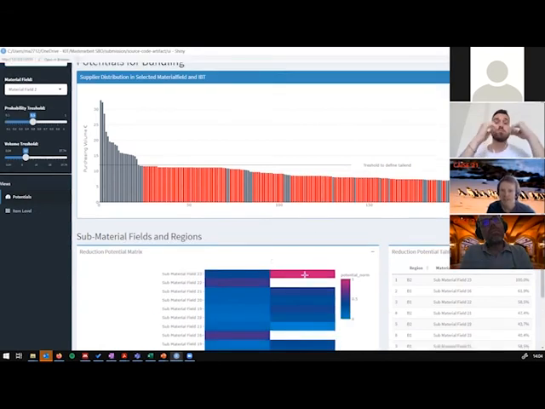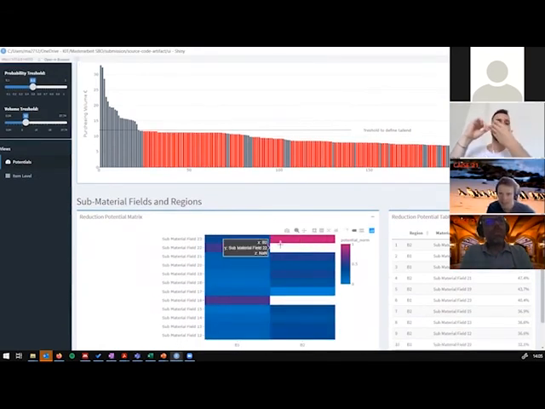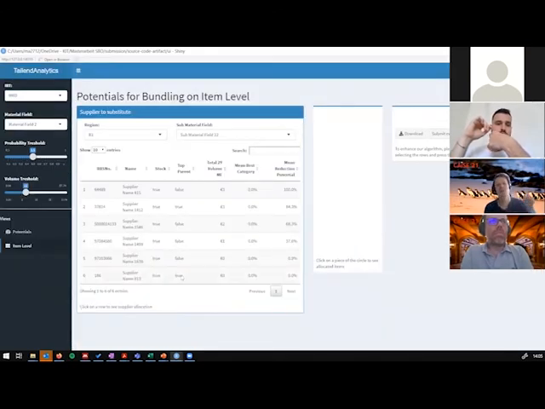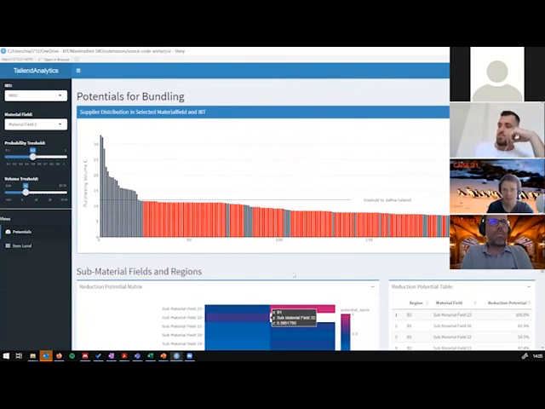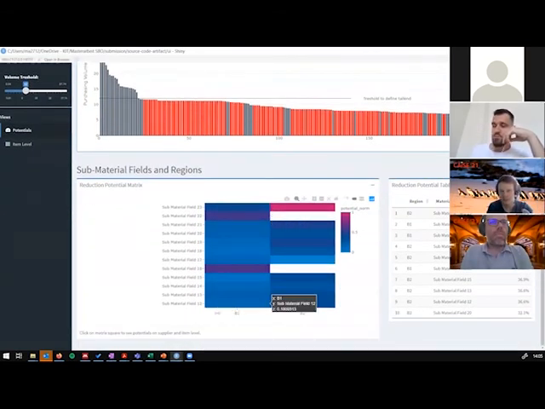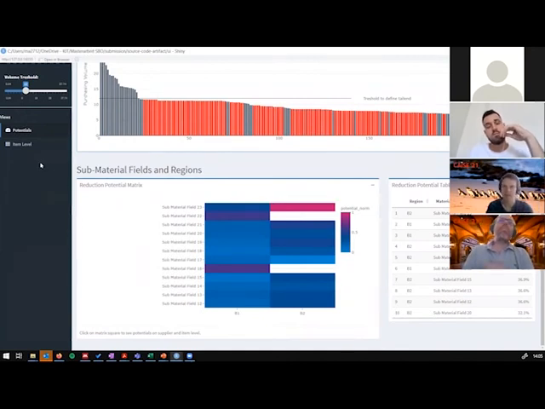And now he can investigate even further, as I said here, and he sees now that for example at material field 22 we have a very high reduction potential, and then he can click on this here and sees now on a supplier level for which supplier volume can be shifted here. And here are also some other criteria, and also for which region. So we have selected here also a region, and it's here on this x-axis. So region B1 and B2. So imagine this is maybe, for example, Asian or Northern Pacific or whatever.